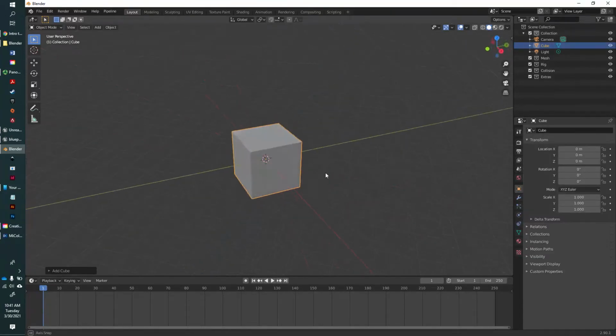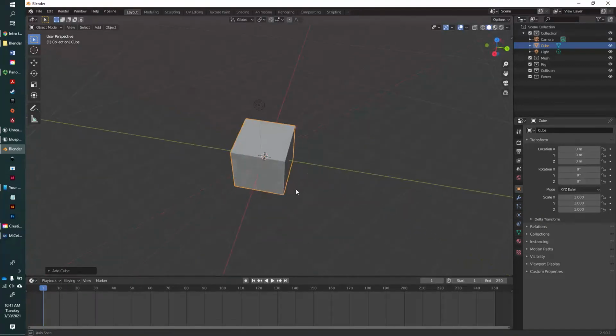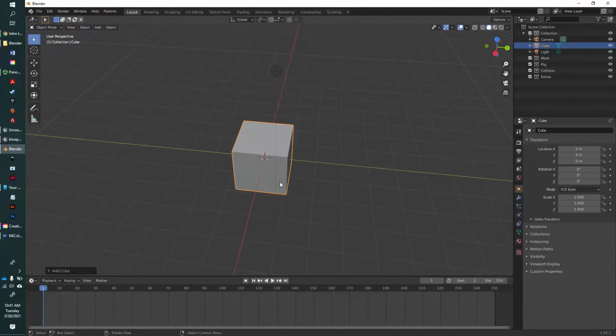All right. So now it's really amazing. I love this tool. Control R. You're going to do this a lot. Control R. You've got to be in edit mode. Pardon me. Control R. And this is how we subdivide. It's called an edge loop, which is really funny.